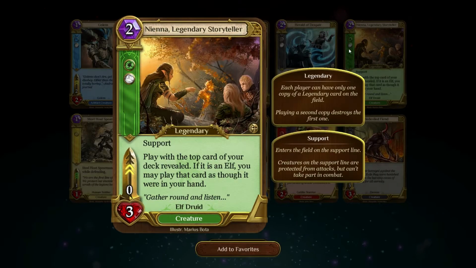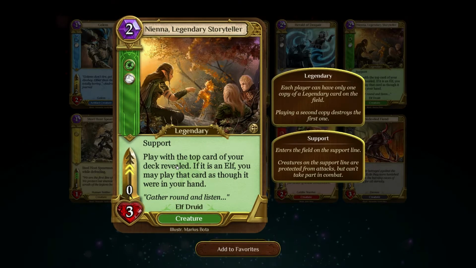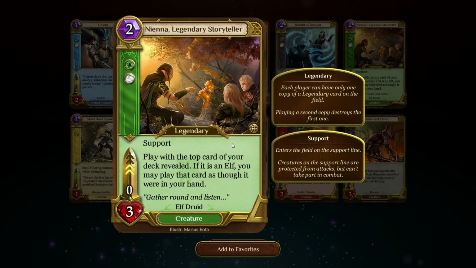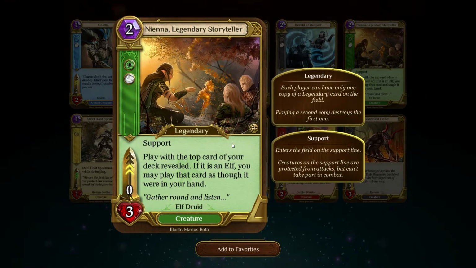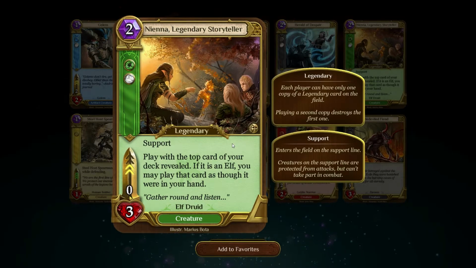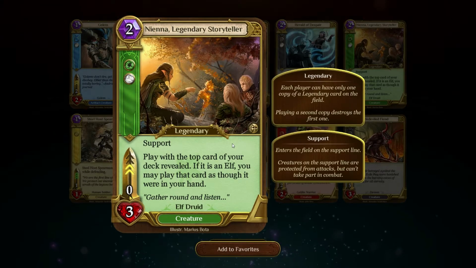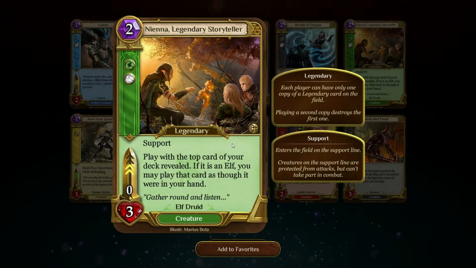Alright. Nienna, legendary storyteller. Legendary creature support, so it can attack. Play with the top card of your deck revealed. If it is an elf, you may play that card as if it were in your hand. What? Okay. I mean, I understand it, but what situation... It's basically increasing your hand size by 1. But only kind of? Because it's only increasing your hand size if it's an elf.